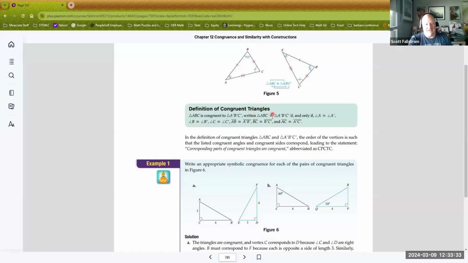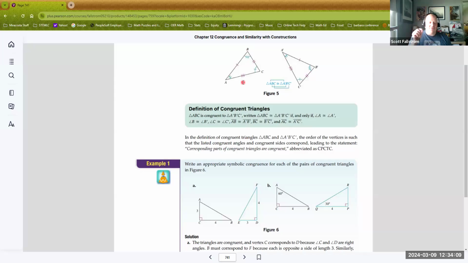Then what we need is, this is the if and only if, we need angle A to be congruent to its corresponding piece, which would be A prime, B to be congruent to B prime, C to be congruent to C prime. We need segment AB to be congruent to A prime B prime. Okay, that's marked with one tick. We need BC to be congruent to B prime C prime, and we need AC to be congruent to A prime C prime. You can see those marked respectively with 2 ticks or with 3 ticks along the sides.